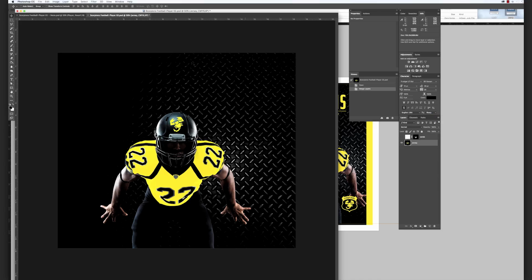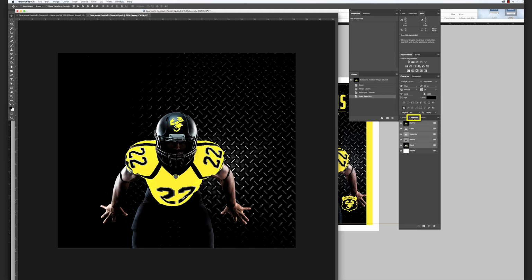We'll double check to make sure the file is set in CMYK. Then we'll go to our Channels tab. We're going to create that new spot channel. Now we're going to select the yellow information using our mask. We're going to select our artwork layer.